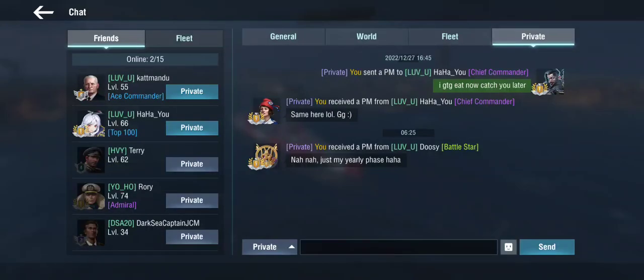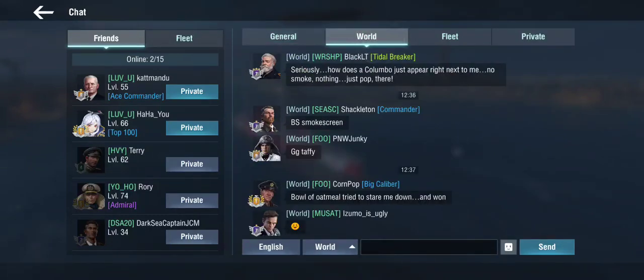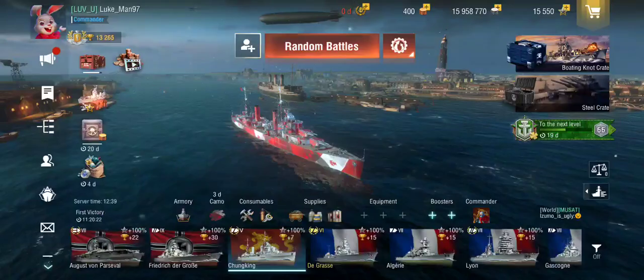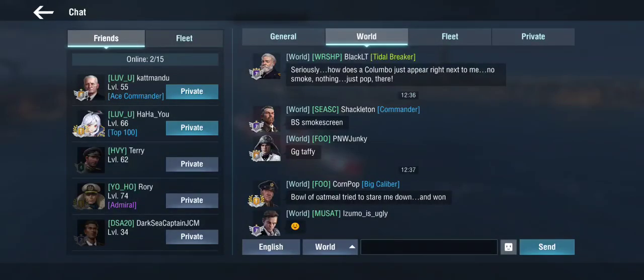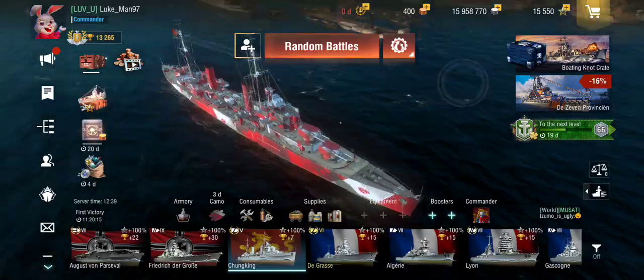What are they saying in the chat? Izumo is ugly. Someone said that. Oh no, the person's named Izumo is ugly. What? Okay, well, sorry about that. I kind of got distracted.